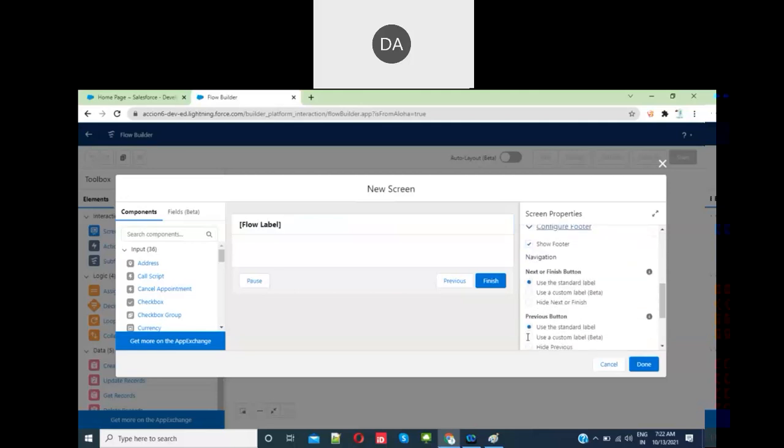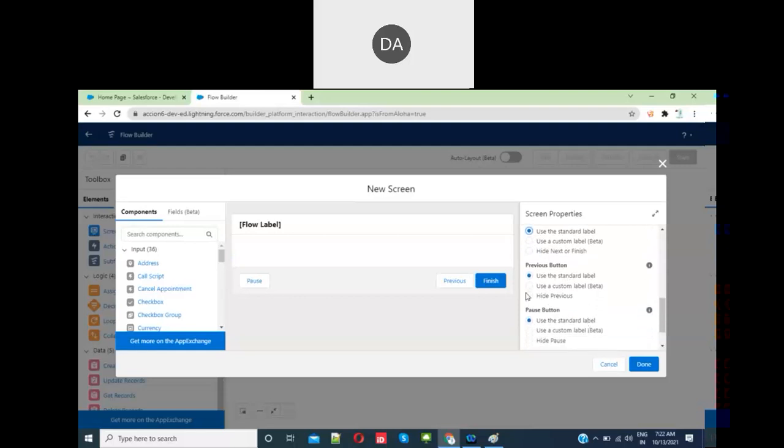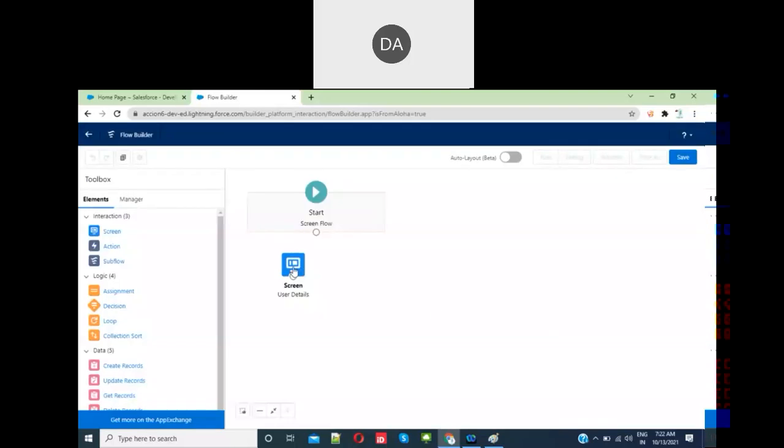Footer is required, generally used. If you hide it, these buttons will be removed, but it's required because we need to use this. And the previous button is not required. This button is not required. Okay, this is the screen.